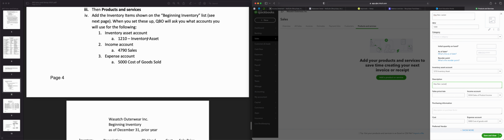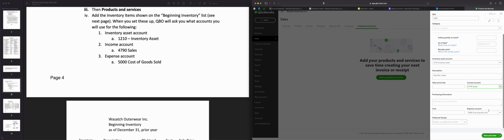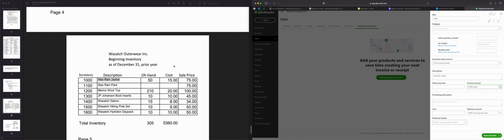Inventory asset account is inventory asset 1210. Income sales account is sales 4790, and expense account 5,000. Perfect.